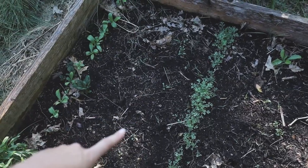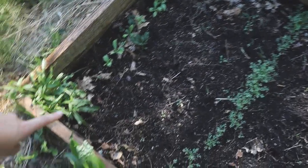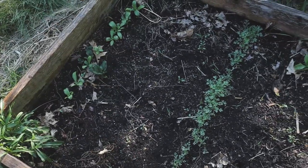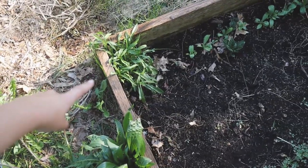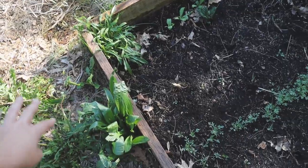I know I wanted to plant Rudbeckia somewhere in here. So it's either in one of these rows here, but I'm not quite sure. And then I have calendula right there. And this is a weed that I just can't seem to get rid of. It just keeps growing back like crazy. So here's what I have to choose from.